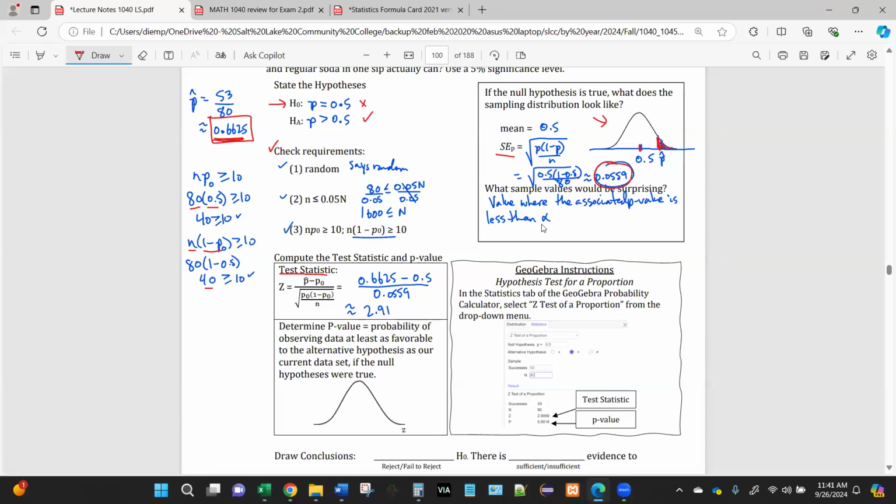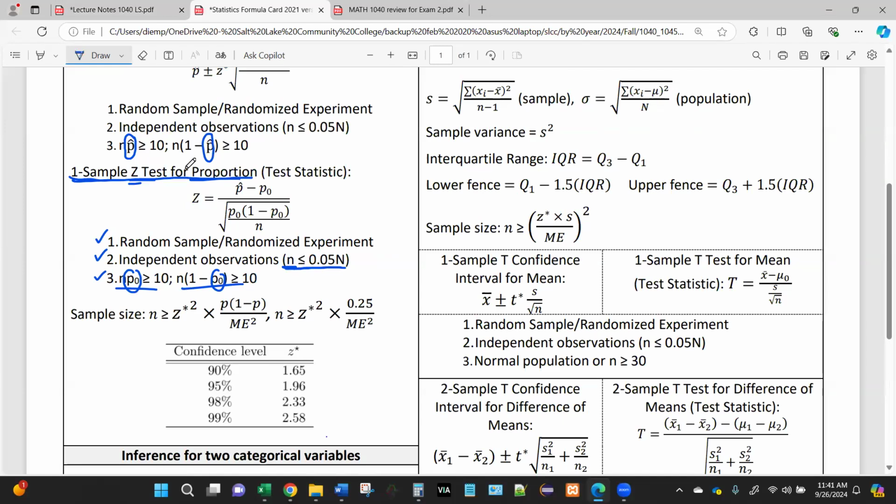What is the z-score for that p hat? Okay, in other words, how extreme is that p hat? Well, that's what the z-score tells us, right? The z-score tells us how many standard deviations away from the mean we are. So the formula for that is on your formula card. It's right here. And it really is just the old z-score formula, but in the context of hypothesis testing.